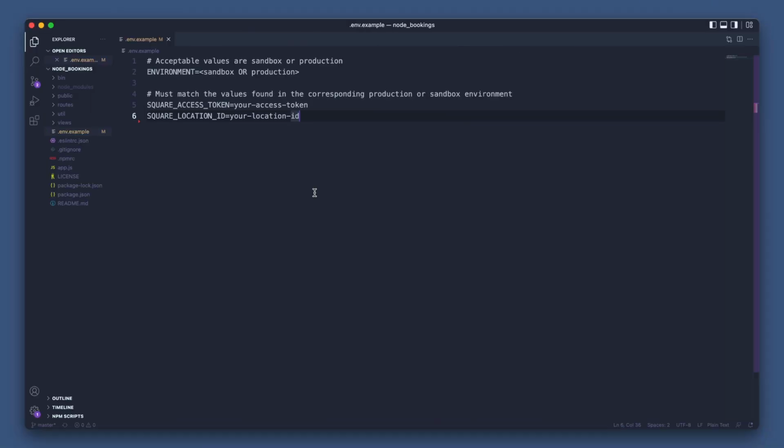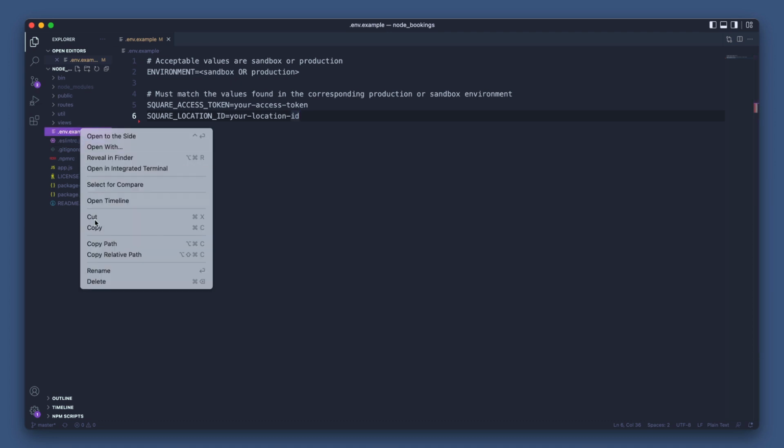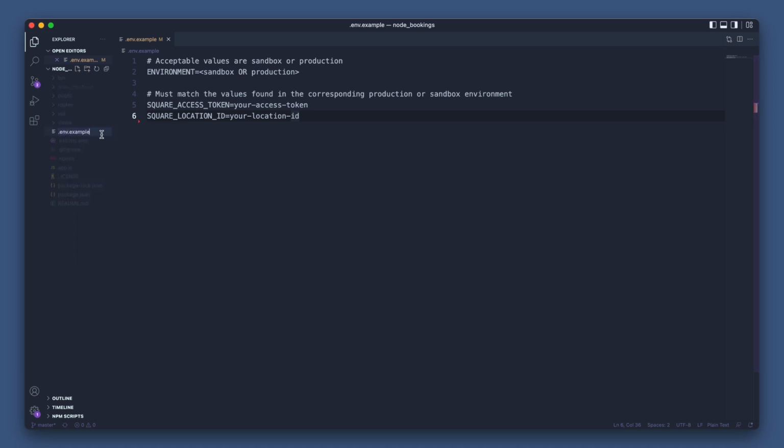So now that you know what it looks like in the browser, let's go to our editor and dig into how this Node Express project is organized, how to get it set up with your credentials, and how it works. First, the application provides a .env.example file in the project's main folder for you to copy as a template. Let's rename that to just .env.